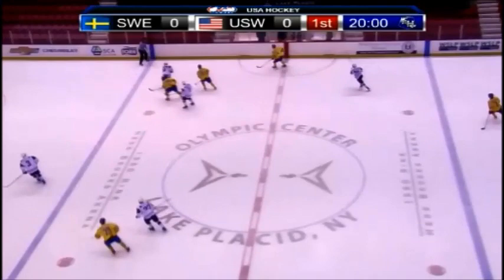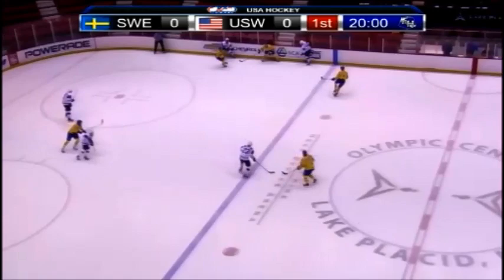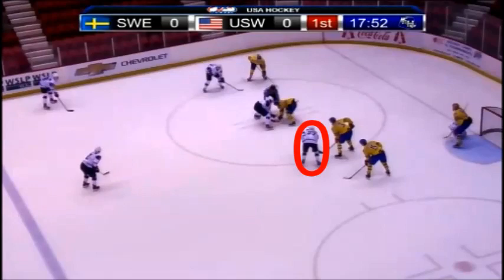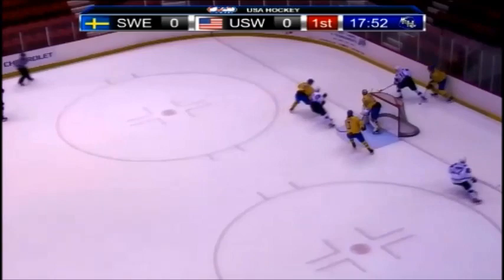You have to like what the Finns were able to do. USA Blue has got to regroup, and the guys that move on to the full part of the camp are going to get things figured out. You're going to see a lot of the Finns the rest of this week. But USA White — finally a penalty to break up the pace of play. It's pretty good action, but good chance for the U.S. on the power play.